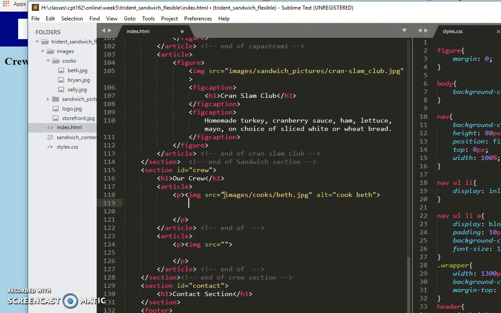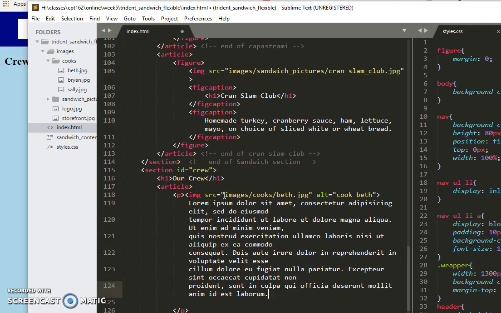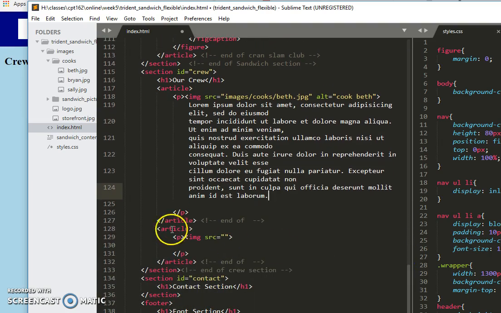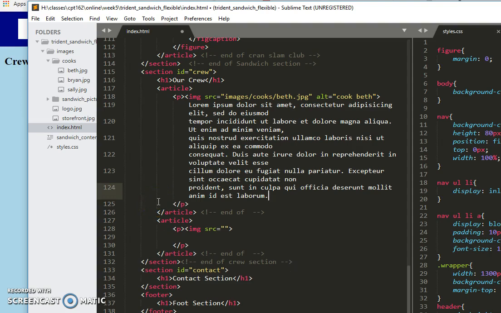Okay. And then in there I'm going to have some text, and I'm just going to type lorem and then press tab, and that's going to put the text in there for me. And then I am done. Get rid of that space. Alright, pretty.